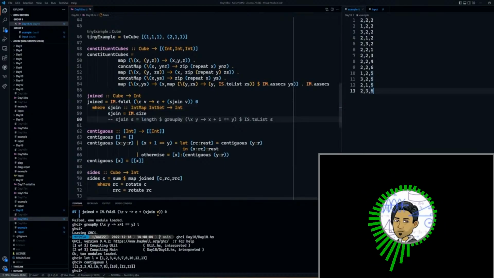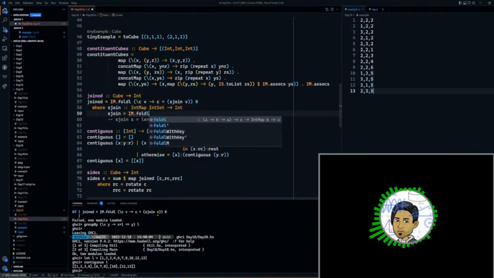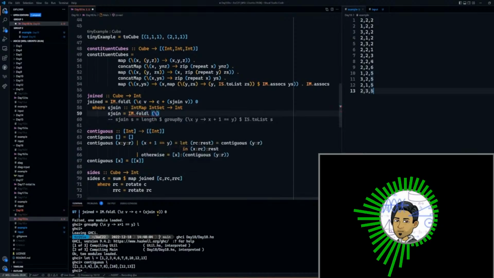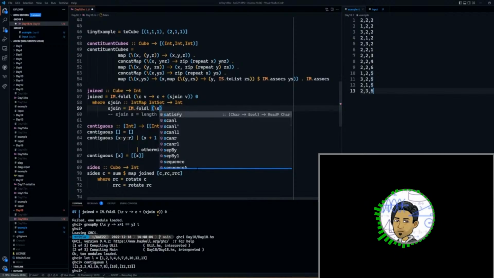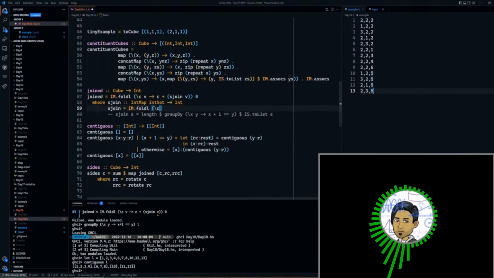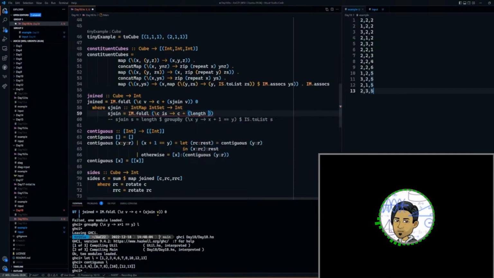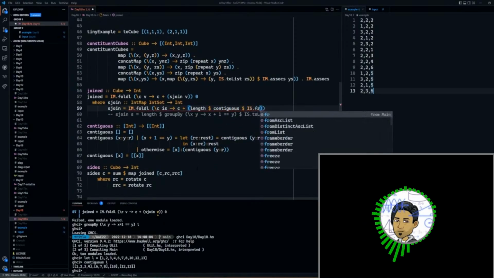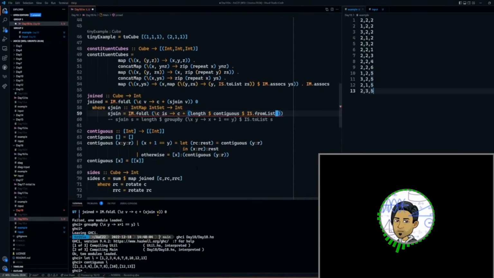Okay, and so we're gonna do fold L again. Fold L now. Here we have the insets, C and the is, C plus length contiguous is dot from list, not is dot to list, is 0.